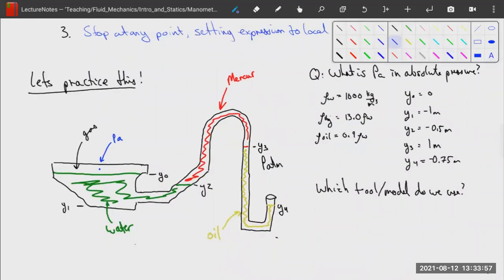For example, if we were to analyze this manometer and we wanted to know the pressure at PA, we could start at PA and move through our manometer from left to right, going through the water, through the mercury, through the oil and ending at y4. We could also start at the right hand side and move our way to the left and end at PA. We could also start at the right hand side here where we know that it's P atmospheric and end anywhere we want in the manometer. So we could start and stop at the top of the manometer, or here at the interface between water and mercury. And that allows us to easily calculate the pressure anywhere within a manometer.